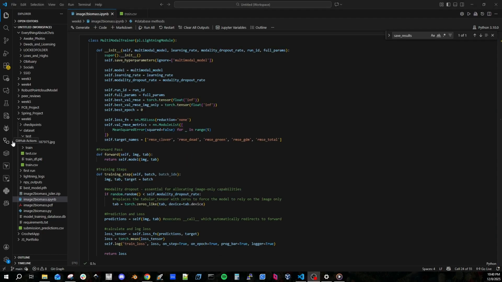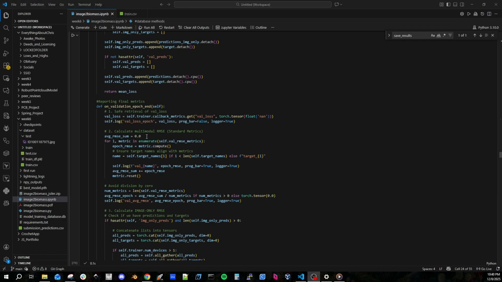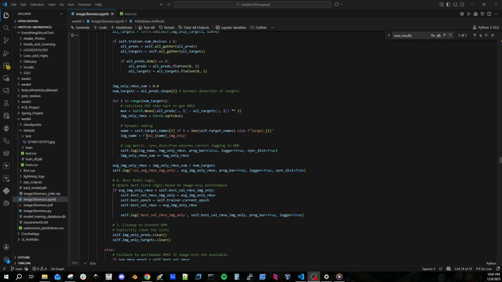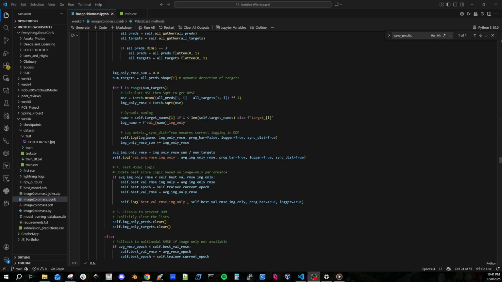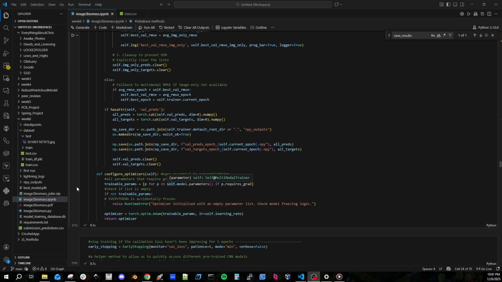Class, we ensure that the training for the multimodal model is going to be completed correctly. We have our training steps, we have the validation steps, and then we have what to do when the epoch ends. We also make sure that we log everything so that we can look at it later, and I log these all in checkpoint files. And then we have our optimizer.